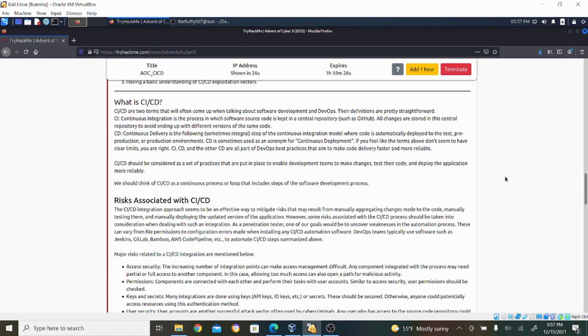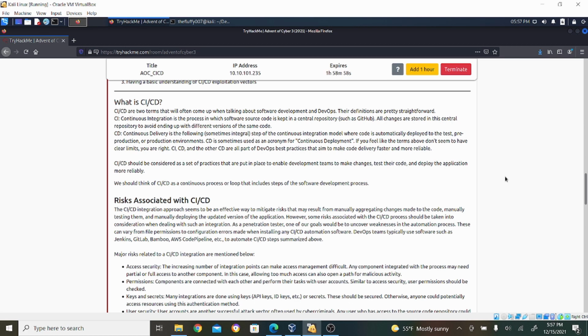All changes are stored in this central repository to avoid issues with different versions of the same code. Continuous delivery is the following, sometimes integral, step of the continuous integration model where code is automatically deployed to the test, pre-production, or production environments. CD is sometimes used as an acronym for continuous deployment.